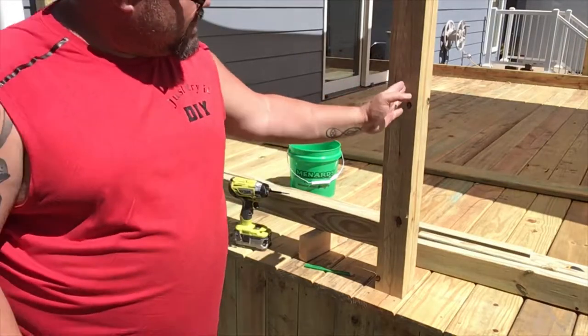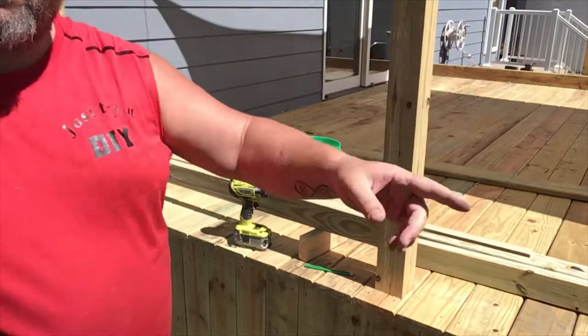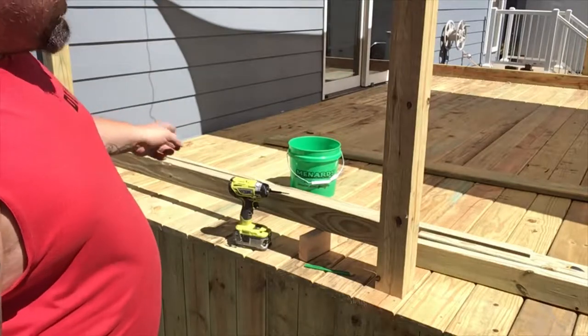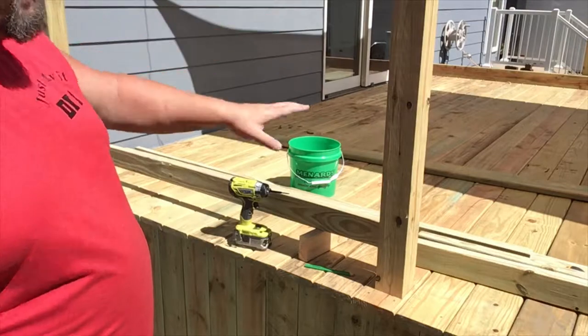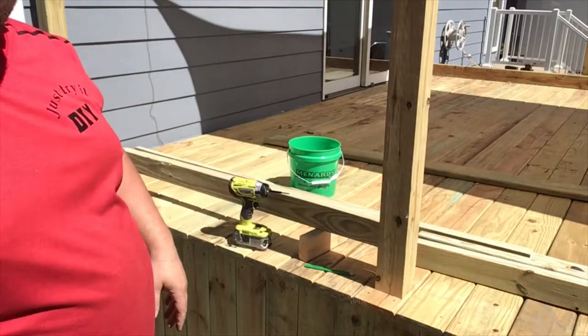I went ahead and went to the middle of this post, and we're going ahead and spacing them out the rest of the way around here. This is going to be the bottom rail, and then we'll start setting up the rest of it. So we'll get this screwed in, and then I'll start showing you how we're going to measure this out and get this torqued out, okay?